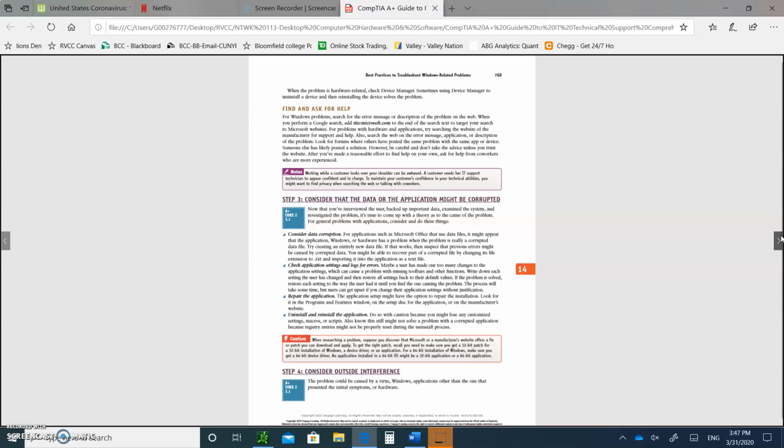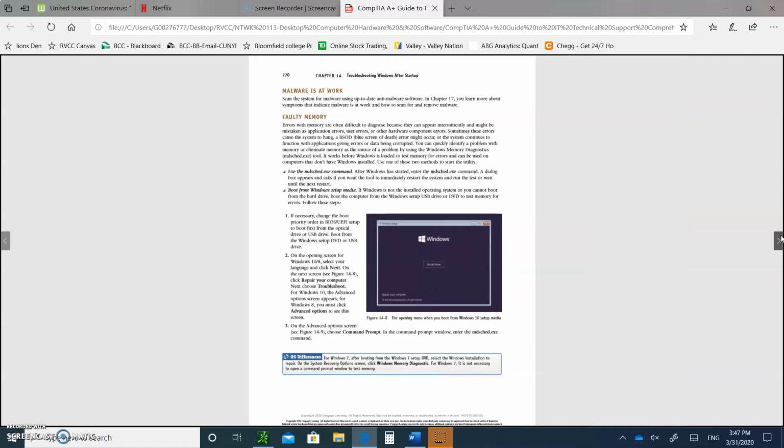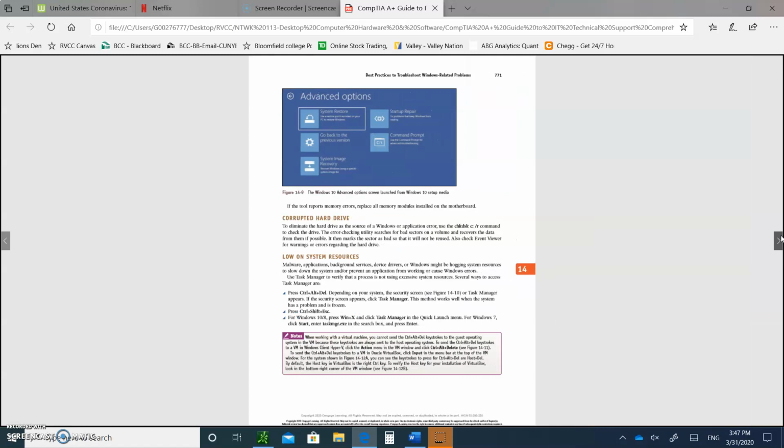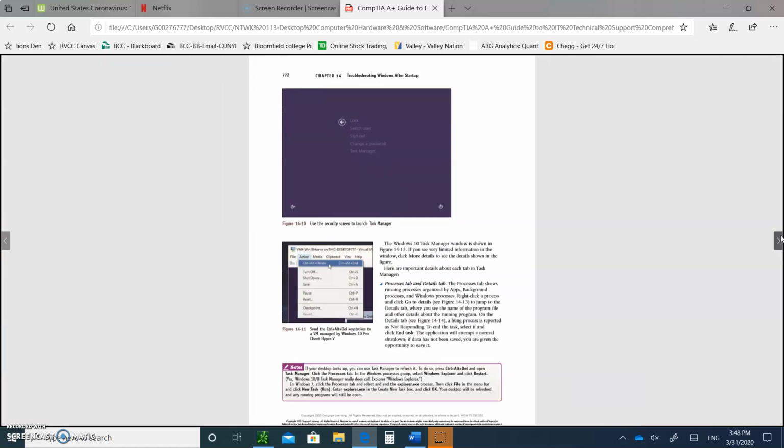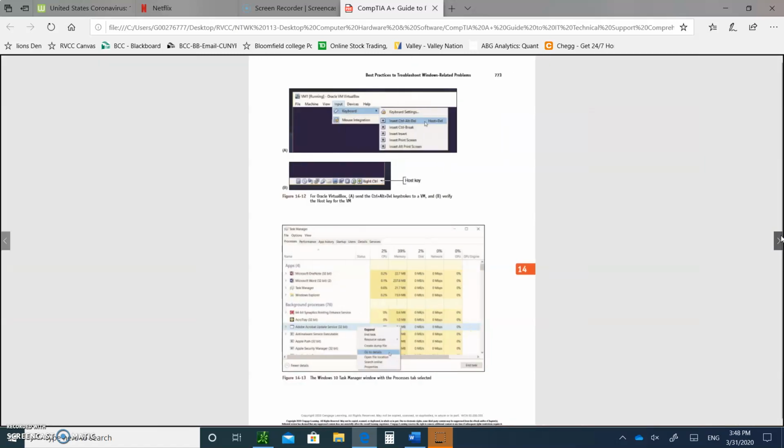Press Control Alt Delete, or the Win key and X key, to go to the Task Manager. When you go to the Task Manager, you'll see faulty memory, corrupted hard drive, low resources. You want to get to the Task Manager to help you out. Remember this, you need to press Control Alt Delete.